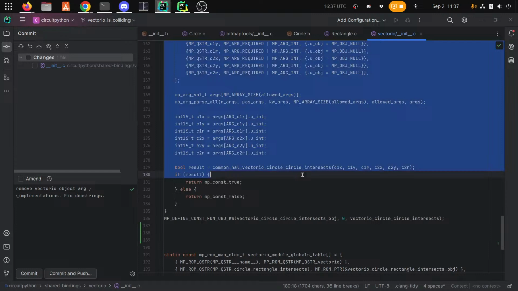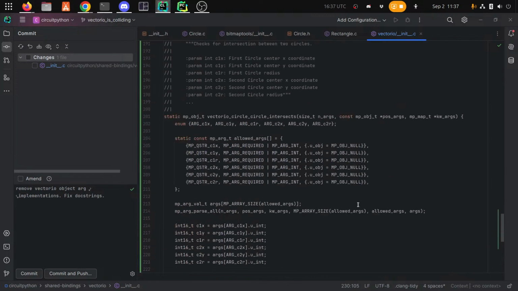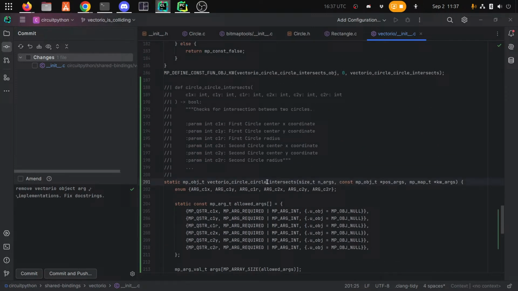I did go back and fix the docstrings a little bit ago. I'm gonna do circle contains point. I kind of like that. Contains point. We only have one circle, so we can just do CY, CX, CR, and then we will have PX and PY for the point. And we don't need this one.